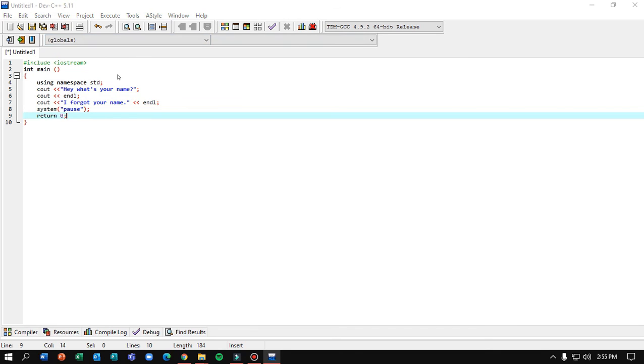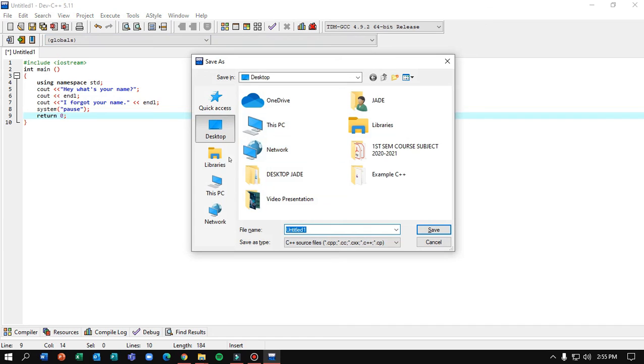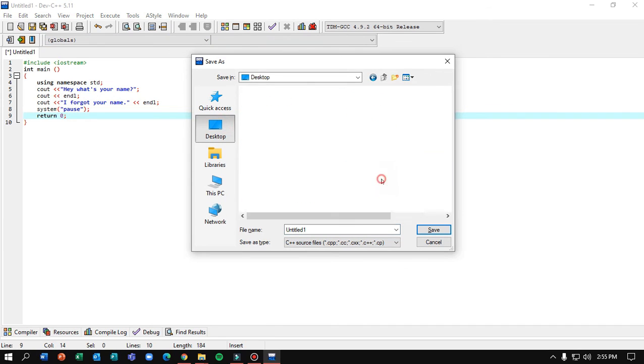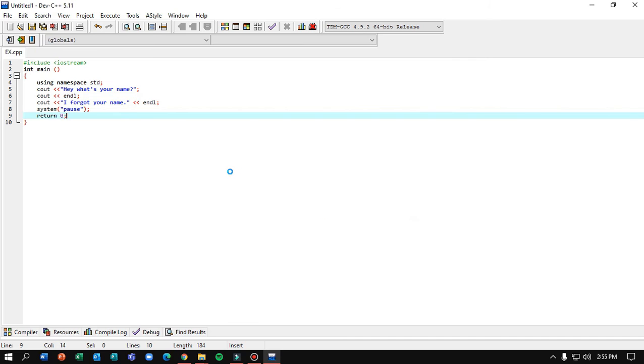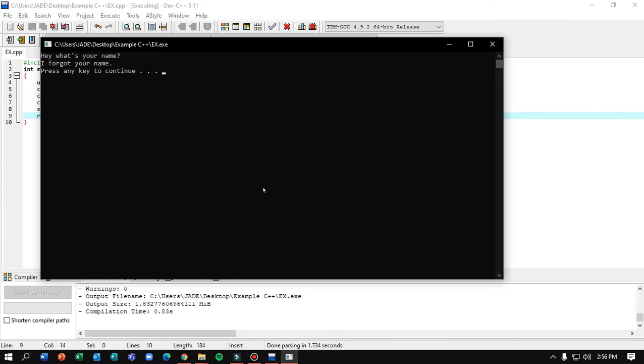Save with Control S. Name it sample, then save. Then compile and run. So see, the output, we got no errors. As you can see, it says, what's your name?